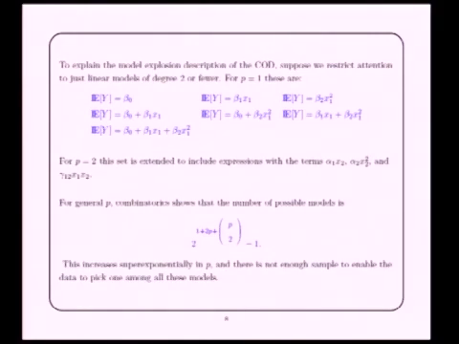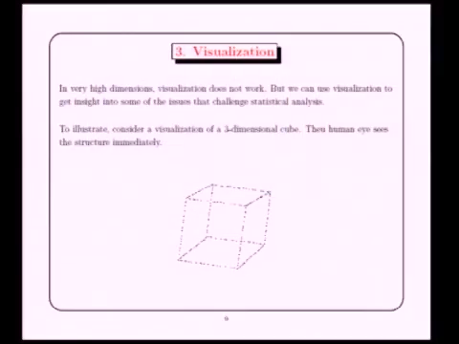There's a little calculation here that talks about how the number of models explodes in terms of the number of explanatory variables P. There's this sort of combinatorial explosion that means you wind up with a huge number of models increasing very, very fast in P. I don't think I'll walk through this example because I am a little behind the clock, but the main idea is that large values of P cause problems.